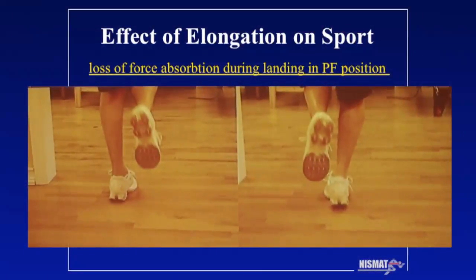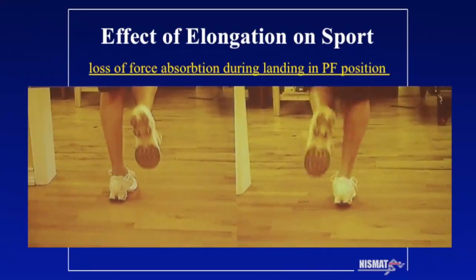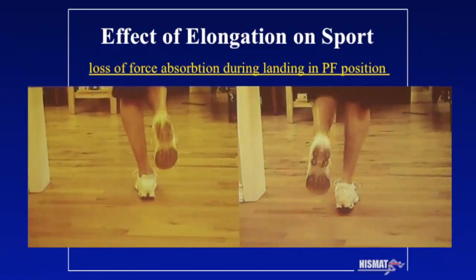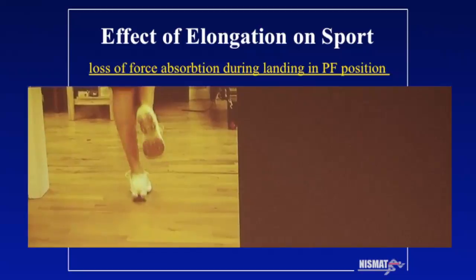So one of the interesting things, if you look on the right hand, this is the non-op side, this is the op side, and this goes back to our ACL work, and I don't have volume to this, but this is more of a volume thing than it is a visual thing. But if you have your patient do a vertical jump just up and down, and you can almost see it in this video, on the right side, he has a little bit of spring to his jump. You'll see he'll bounce up and down. If you go to that left side, besides him being all over the place, they don't have the ability to stop that heel from hitting. So you'll keep hearing that slap, and that is most likely because they don't have the ability to eccentrically control in that plantar flexed position because they lack that strength. So it's something to look for in the clinic when you're treating these.